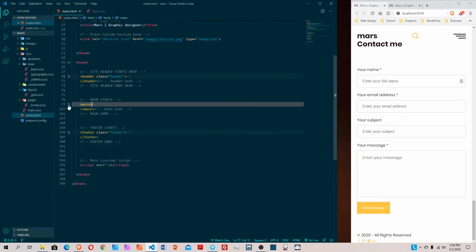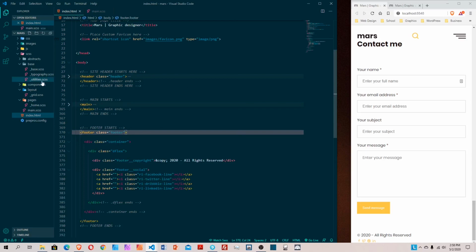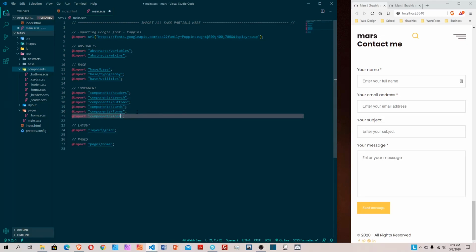So basically our main section is finished. Now we get to the footer right here. So inside my main.scss, I'll import the footer, which is inside of the components folder right here. So I'll import it.